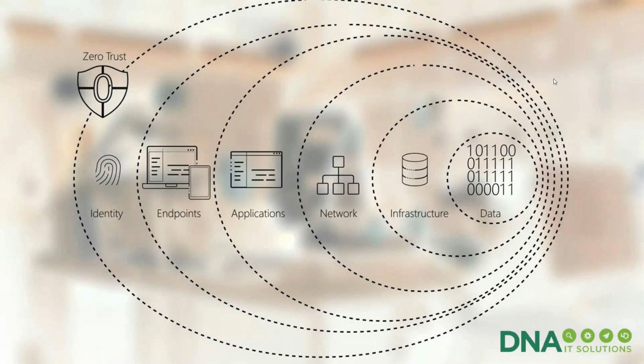If we were to consider zero trust architecture in an onion type layered approach, the outermost would be the identity. Once upon a time, it was sufficient in a moat and castle architecture to have your security around the perimeter being really strong. But once someone was within that estate, they had free reign. That changed as we became more distributed and more remote. As we became more global in the way we operated, we now need to consider that identity as the new perimeter.